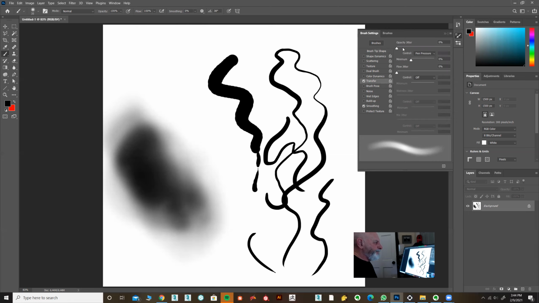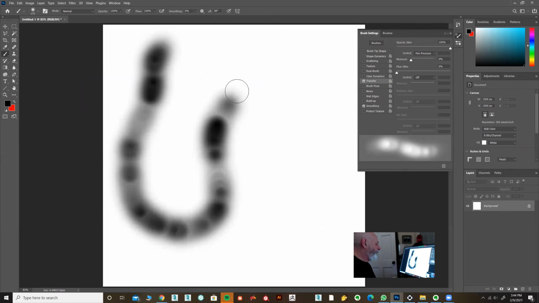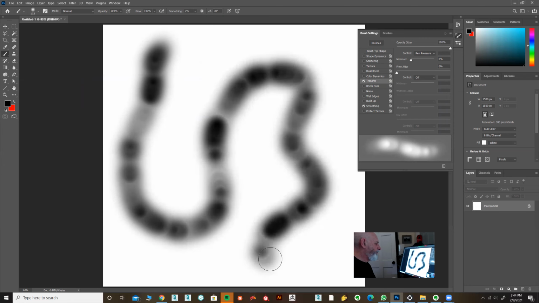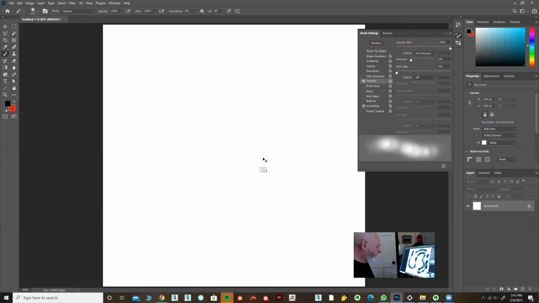All right, so under transfer, there's not much here. It's really just off or pen pressure, opacity jitter, just edit fill. Okay, turned up opacity jitter, and that just makes it darker and lighter. I'm pretty sure with the right configuration, I can make a brush that looks just like intestines.